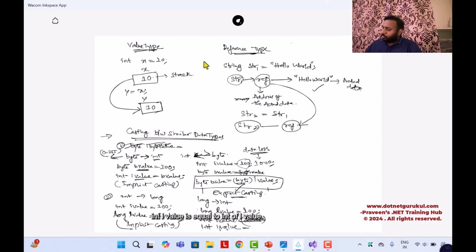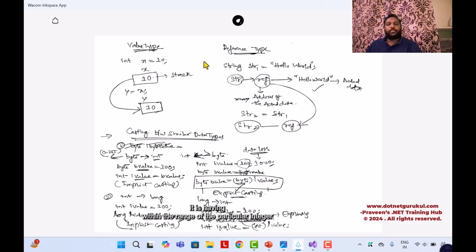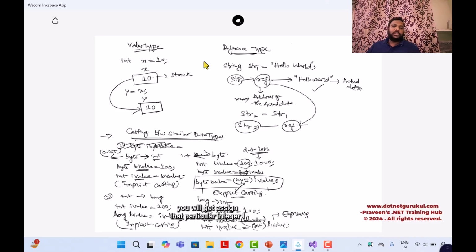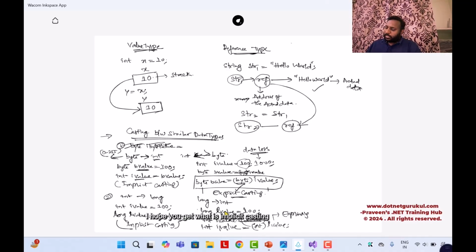Int I value is equal to int of L value. This is explicit casting. Here it is making sure that the long value is within the range of that particular integer. The integer I value will get this L value only if it falls under the integer range, and then it gets assigned. I hope you get what implicit casting and explicit casting are.